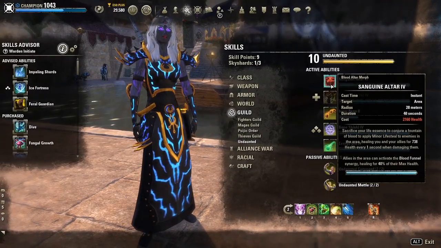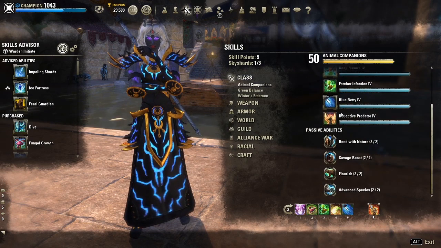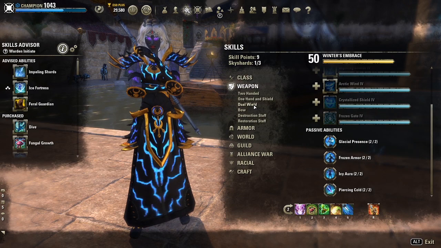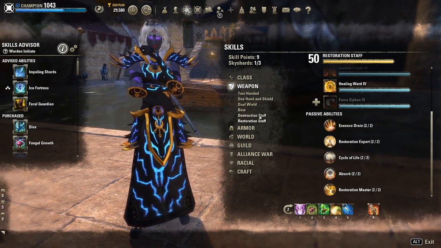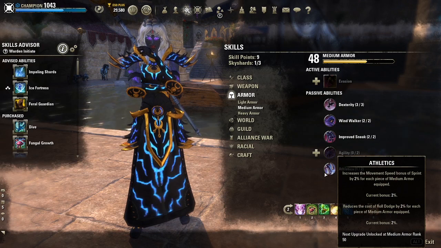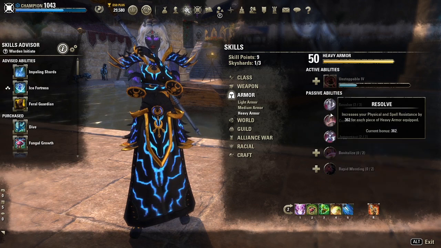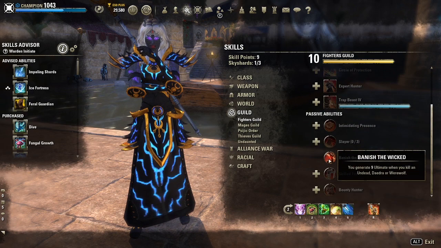Again, I also want to show you my passives. So on the class 3s we need all. Then we got destruction stuff and restoration stuff, we also need all of them. Then we got light armor, we need all. Medium armor, we need the 2nd, 3rd and the 5th. On the heavy armor we need the first 3. Then the fighter's guild we need the 3rd.